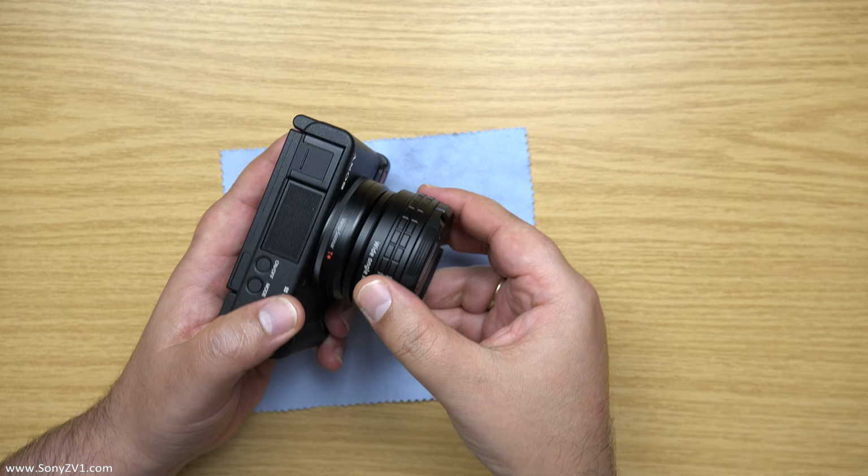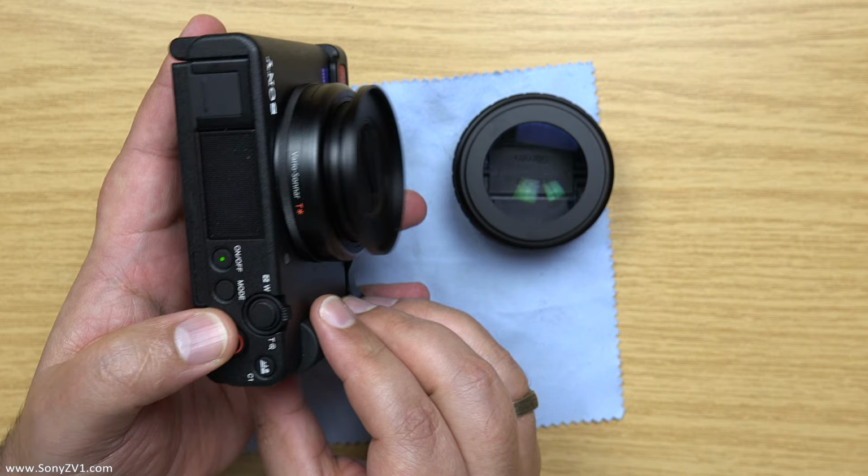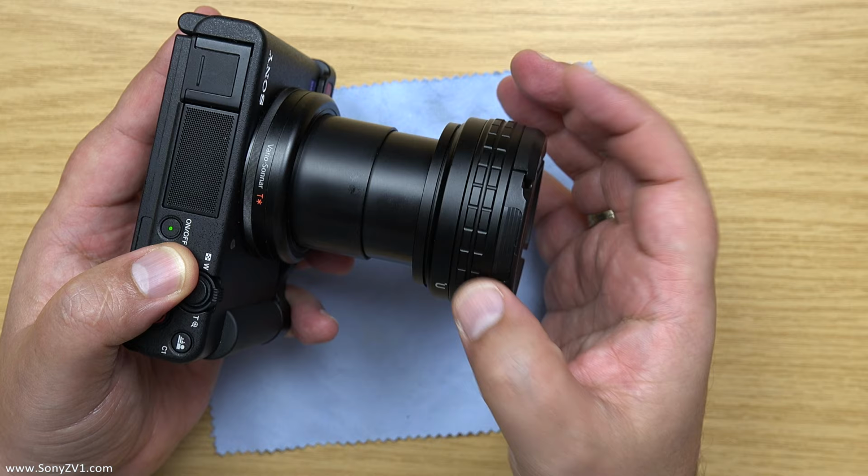Now what I'm going to do, just to get myself into a pattern and to get myself used to doing this, let me take it off first. So I'm going to take it off and then I'm going to switch the camera on. Let me extend the lens first beforehand. Then let me put it back on like that. Now, whilst it's extended like that, I'm definitely not going to hold it from the front, from that wide angle adapter.